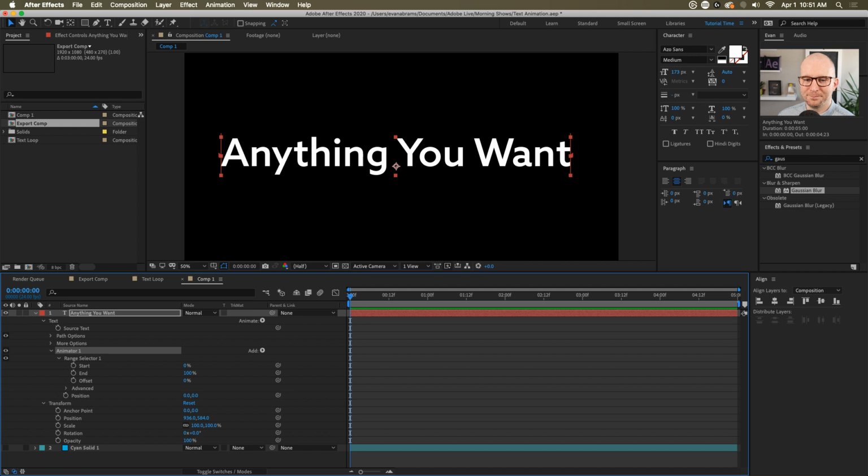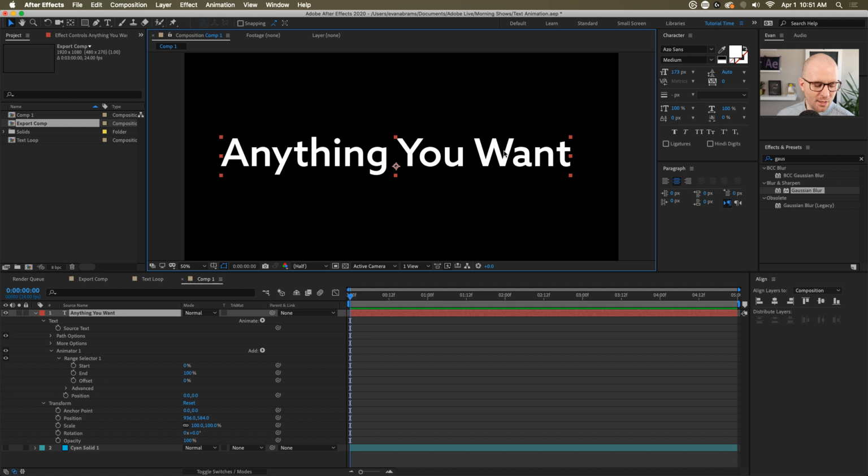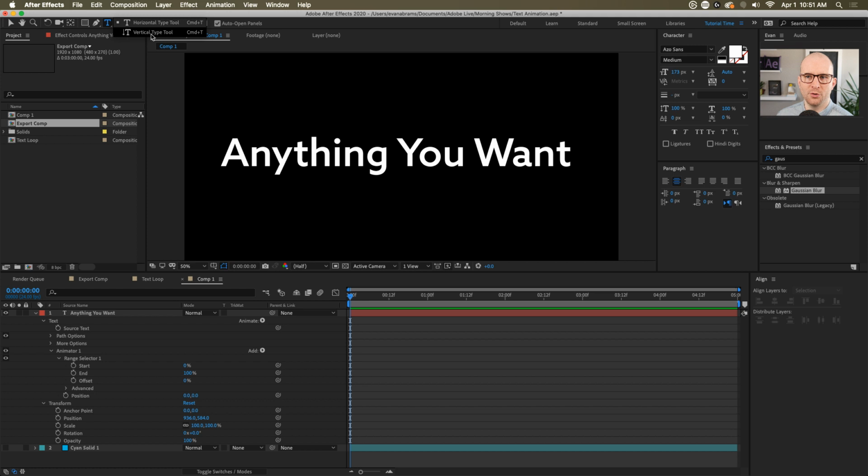And the question, how do you put the text vertically? If you want vertical text, I mean, you could rotate it, but that's not really vertical text. All you have to do is hold down on the text tool and go down to Vertical Type. You'll be typing vertically in no time. So it's right there, right under the regular horizontal type tool. So hopefully that helps. Fantastic.